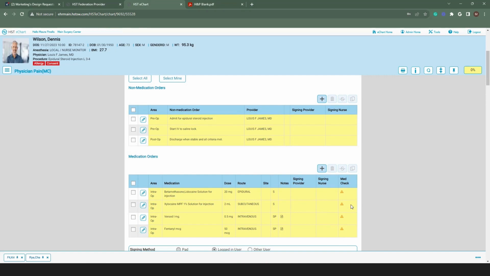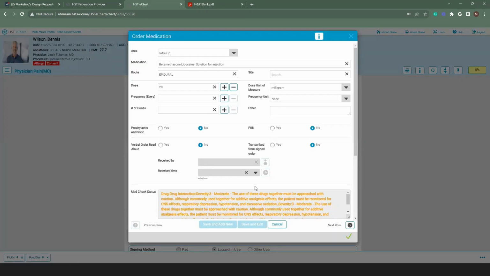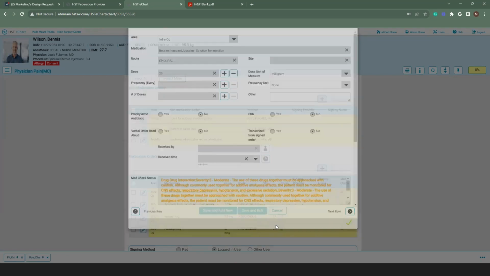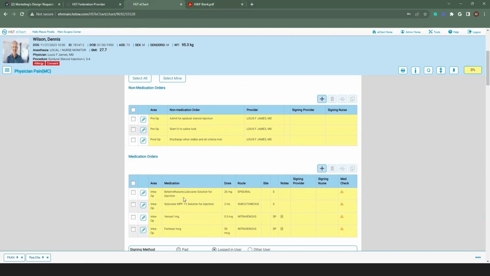The med check for a lot of these medications, when you get a caution, is to let you know that there are sensitivities that may happen when you give, in this case, too many lidocaines, xylocaine, and this lidocaine solution. It's wanting you to know that you're giving two drugs that contain the same. First, at fentanyl, they're going to let you know not to let the patient drive that John Deere tractor home.